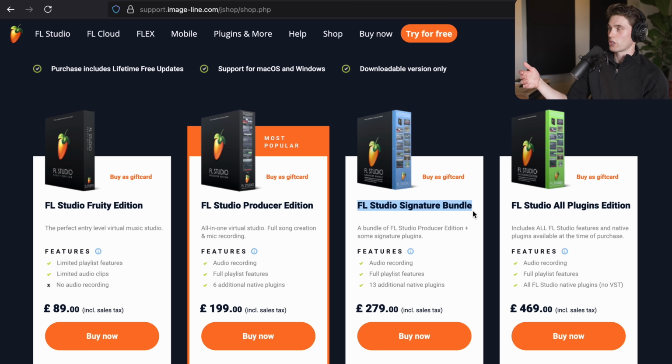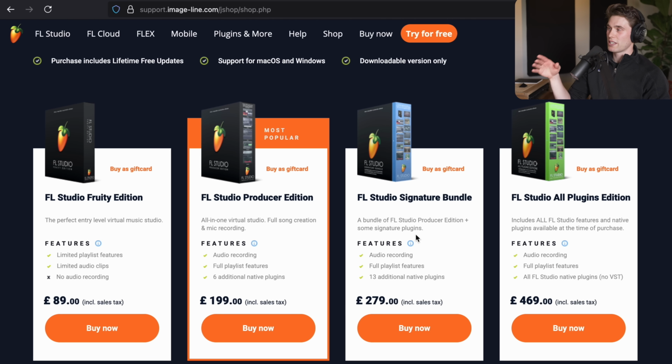And Signature Edition or Signature Bundle, that was the one that always added those extra tools, like the stuff you really need for those professional releases. And then All Plugins Edition used to be a whole bunch of extra stuff that you really don't need, but it might be nice to have. Whereas this is one of those tools that I really think should have been in the Signature Bundle or just added to the Producer Edition, because you can see there's a massive price increase here, more expensive than some other DAWs. And FL Studio's always been the great value for money option, and they've always championed their lifetime free updates. Feels like they're trying to force upsells to the All Plugins Edition.